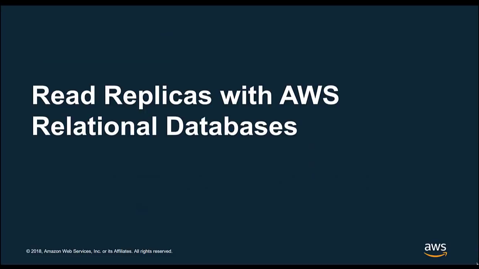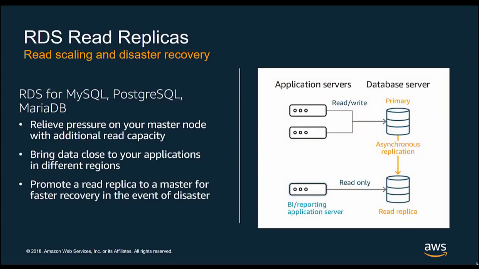So let's talk about read replicas with these relational databases, right? So we've talked about, we have an instance, we've looked at the caching mechanisms that are built in to the engine on that instance, but we can also cache data on read replicas so that we can start serving reads out of those replicas, right? And so the read replicas, they're currently available in RDS for the MySQL, Postgres, MariaDB, and of course for the Aurora engines. And so these can be used to relieve pressure off of your master node and add additional read capacity. If you're able to split your read-write workload, then this will allow you to scale significantly.